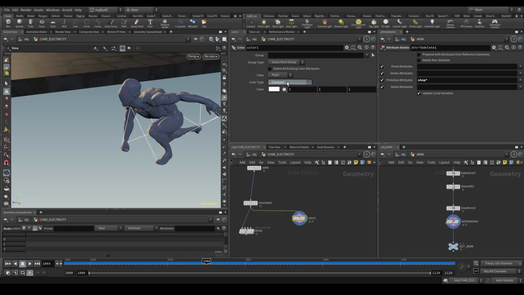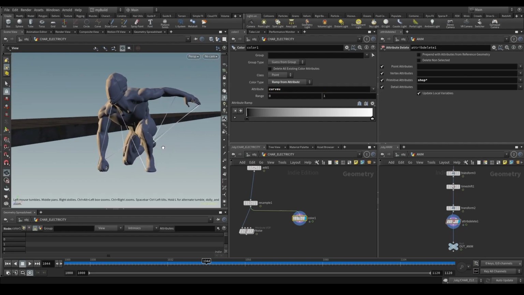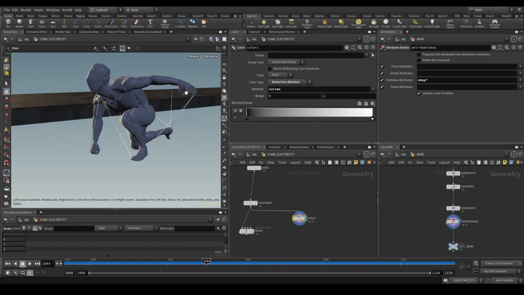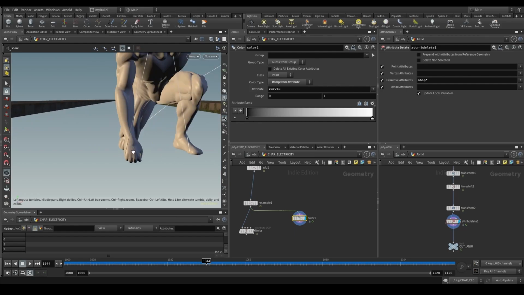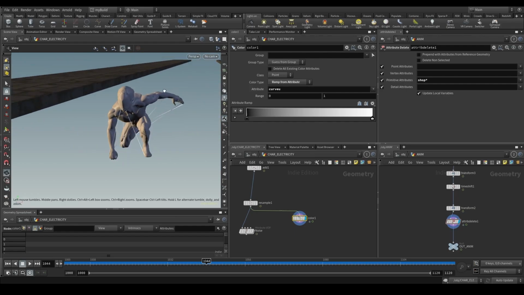If I put a coalesce up and do a ramp, you can see that curve view is actually just a ramp from 0 to 1, just to define where we are on each line.